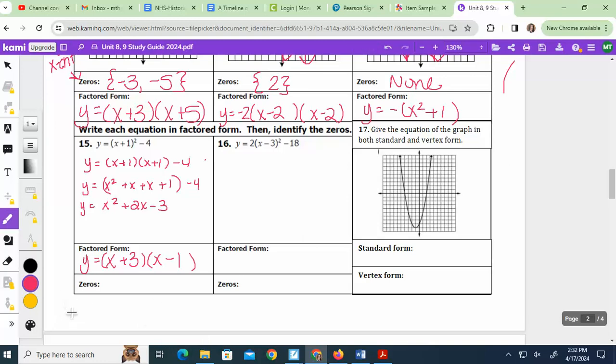How do you find the zeros? It's just setting those to 0. What makes x plus 3 equal 0? Negative 3. And if you recognize that, you don't necessarily have to show me a lot of work on that. Some people are catching on, it's the opposite, and if you do and you just want to write it down, that's fine. If you need to work it out, then work it out. What makes x minus 1 equal 0? Yep, just the opposite, add 1. So our zeros are negative 3 and positive 1. All right.